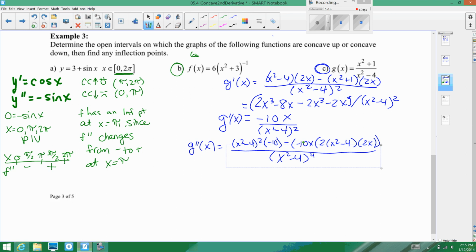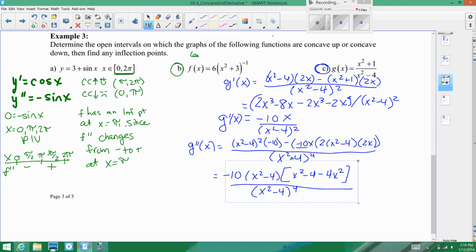Okay, so we could do a little bit of simplifying here. All right, I'm going to start off by factoring out common terms. So I get negative 10 times x squared minus 4. That can come out of both of these. All right, and so we write what's left over. We'd have an x squared minus 4 left over. Now be very careful with the signs. I took out a negative 10, but I still have this minus in the front. So it's going to be minus a 4x squared. Okay, everything else we've taken out, all over x squared minus 4, quantity to the 4th.